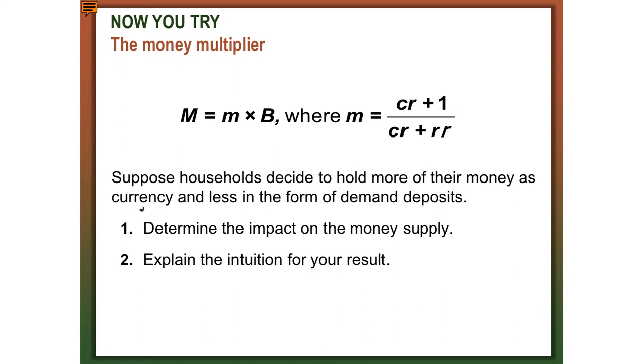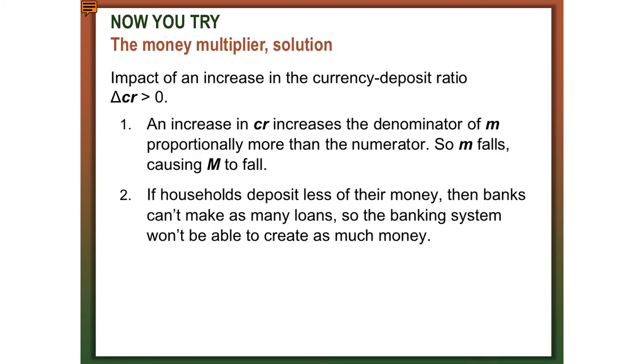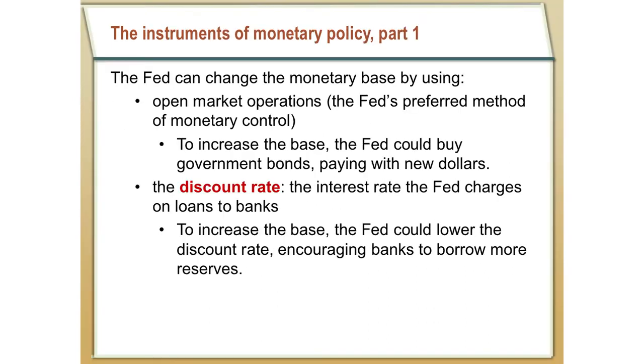And this is the sort of thing I'd like you to be able to do for a variety of potential events. So interpret those events through the lens of this equation here, and particularly this money multiplier equation here. And this is just a summary of what I said in the previous slide. So if you want to take some time to pause this slide and read through this and try to make sense of it, I would suggest doing that.